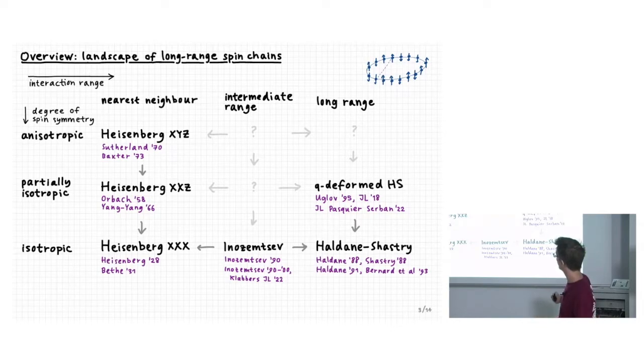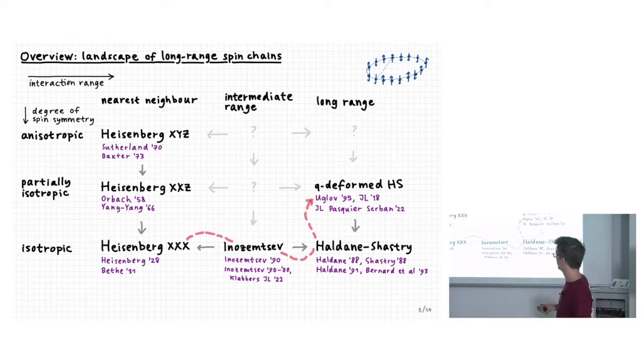Now, as you see, there are some question marks here. So this landscape is not completely understood yet. So there are some models. I mean, we're hoping that there is, in particular, some model here which really, in limits, gives rise to all of these spin chains here. And if this would work, and we would really understand such a model, we will really understand a lot about the integrability, even if you only care about the Heisenberg spin chain. I think we will learn a lot about what integrability really means and can look like and so on. So this is kind of the picture that I want to keep in mind.